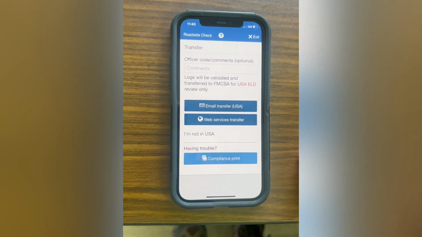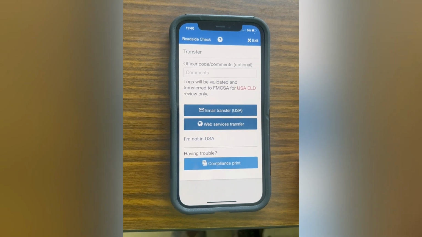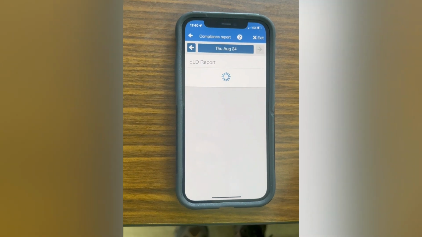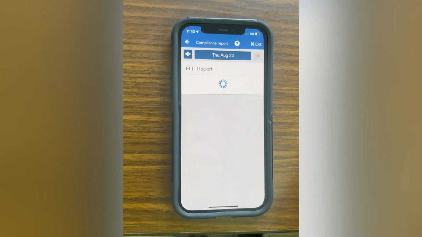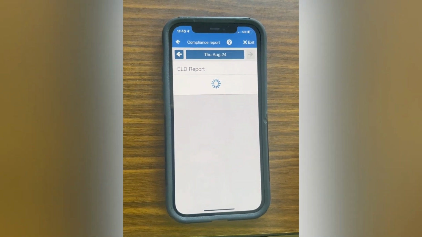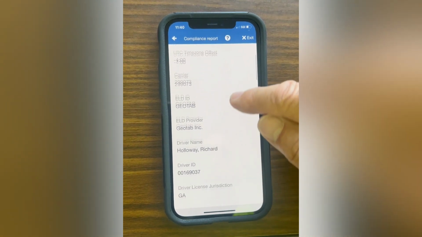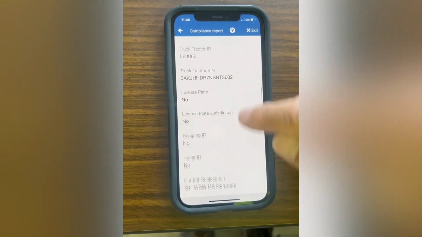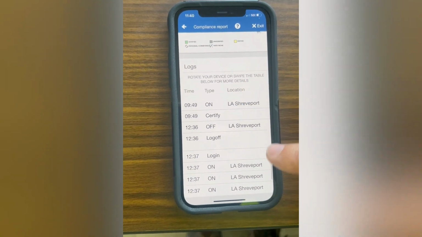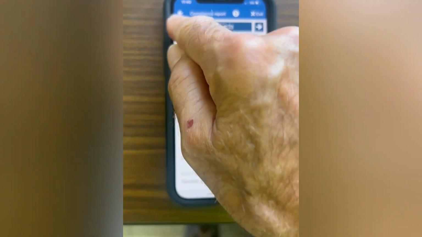Now, depending on what the officer wants from you is what you're going to do. Most of the time, they're just going to say, show me your device, which would just be this last button. All you have to do is touch it. It immediately puts it into the correct mode for the officer so that he can only look at the past 7 days. When it populates, I will show you. You've got in here all of your information, and then as you go down into here, it shows the log graph for that day and all the details of everything you've done. That officer is able to back up and look at the previous 7 days.